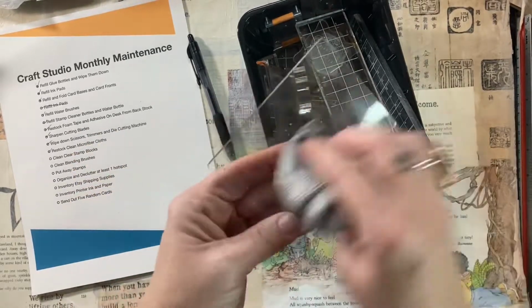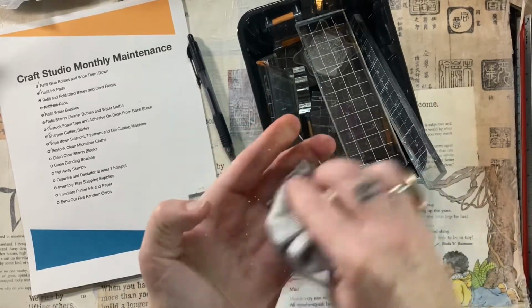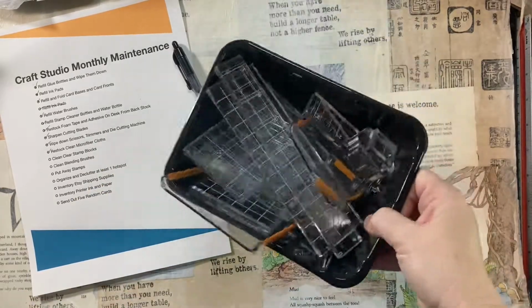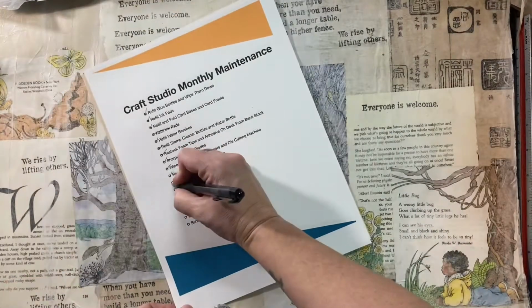So I'm just going to shine these up with a little bit of my stamp cleaner and this clean microfiber cloth. And look at them shine. Yay! So we can check that one off the list. Woohoo!